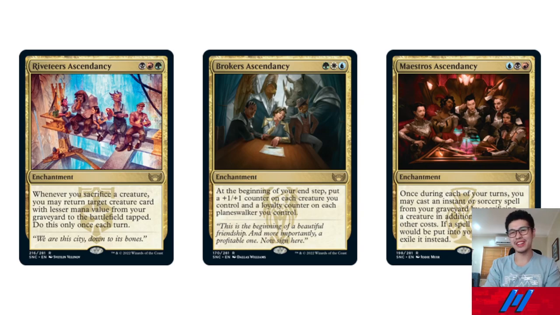An Alchemy Luminarch Aspirant. For those who don't know, Alchemy is a Magic: The Gathering Arena format where they balance or nerf cards for the digital platform. So what they did with Luminarch Aspirant, instead of the +1/+1 counters being placed before combat, it puts the +1/+1 counters at the end step. So this one is just Luminarch Aspirant on steroids for 3 mana, and you get to put it on Planeswalkers too. This is a really strong card compared to Riveteer's Ascendancy, which is just bad.